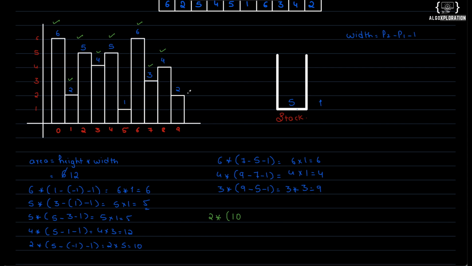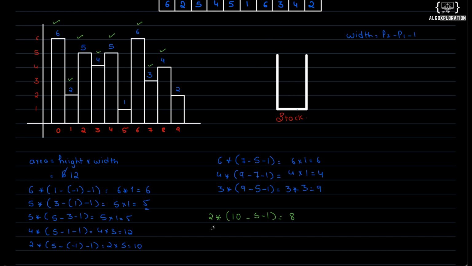Because the boundary is this. Okay, basically you need to write the length over here minus where the previous smallest element is present, at index 5. So I'll write 5 over here minus 1. So this will give me 8. Okay, over here you can see that if I want to include this, the width will be 4. So 4 into 2, it will be 8. Hence I got this. Now still one element is remaining, so I'll pop this as well.